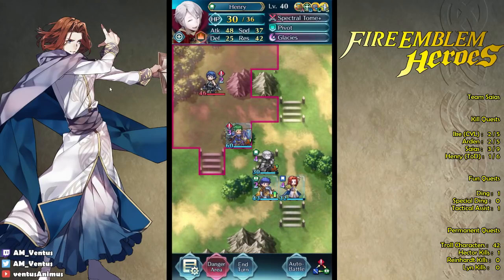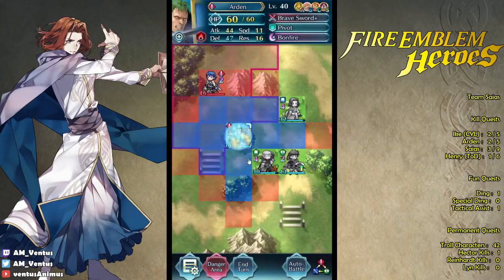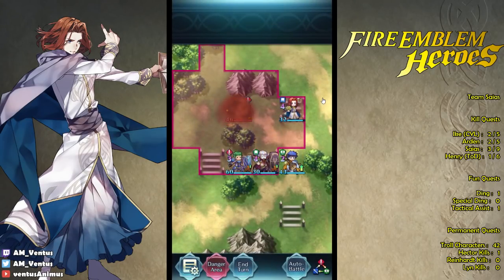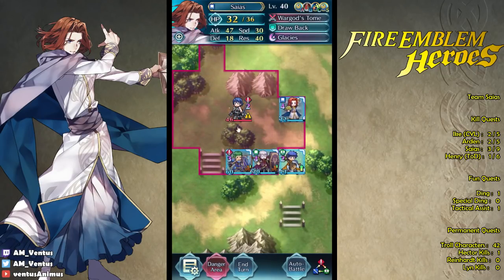So who gets the next kill? Krom is going to be here or here. It's all for you. Krom is going to be here. Because Henry? No, Krom could be there. What do you need? A beat. Okay, so where are the kills again? Two on Saias, one on Henry, three on Saias. Let's give one over to Arden.